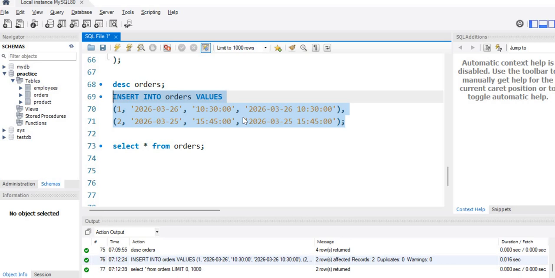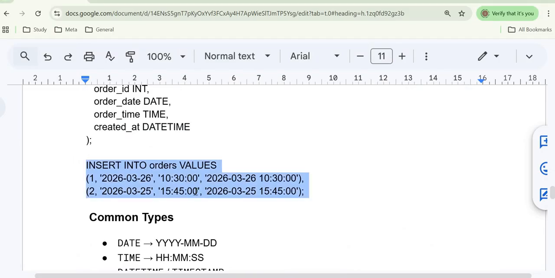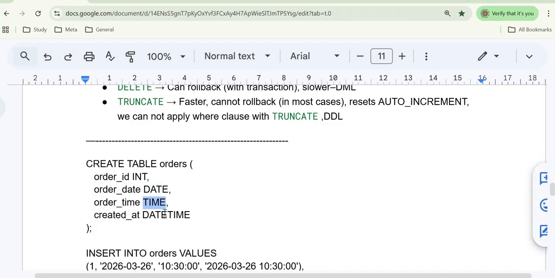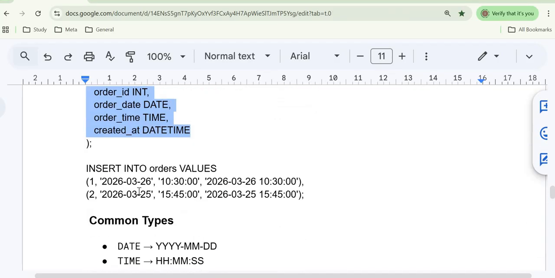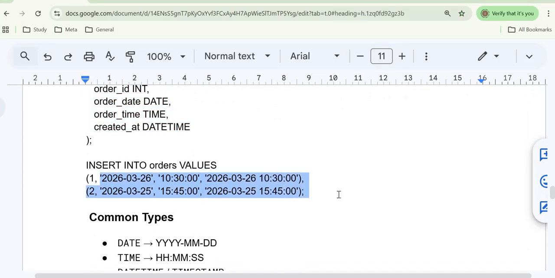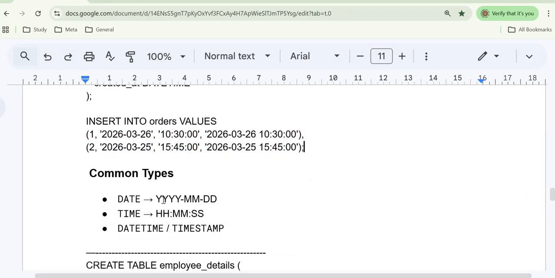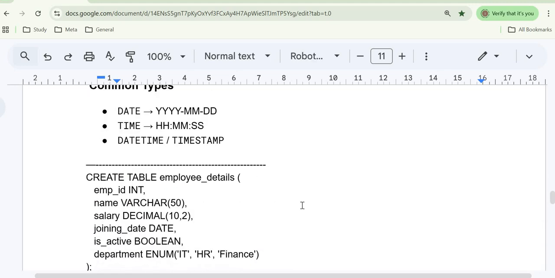Datetime is one of the important data types, sometimes also called timestamp, and we will look at that too, because we have to filter data as per the requirement. So here we have understood date, time, and datetime, all three of them, and how we can insert them. Date takes the yyyy-mm-dd format, time takes hour, minute, second, and datetime and timestamp take a combination of date and time both.